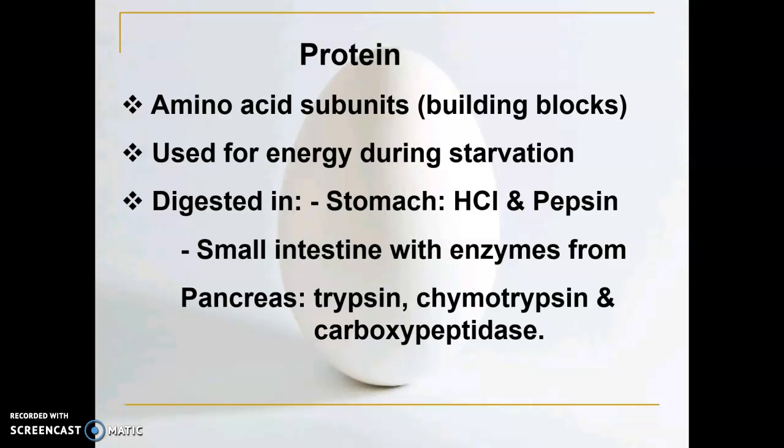Protein, remember the building blocks of protein are amino acids, and those are used for energy during starvation. The last thing we use, this is after lipids, we use proteins. So people who are really fasting for a long time or have mental problems, they just don't eat, they're burning down proteins. This is digested mainly in the stomach, first of all. The hydrochloric acid activates the pepsin. Pepsin breaks it down like crazy.